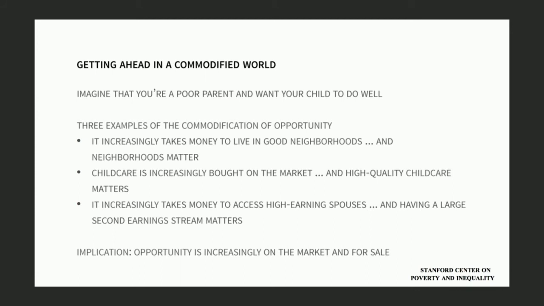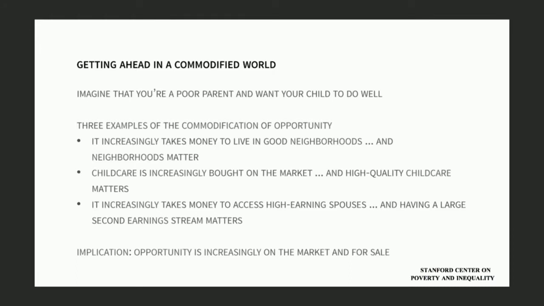Well, first off, we know it matters deeply to get into a good neighborhood where there's not going to be a lot of stress, a lot of crime, where you're going to have good networks. My colleague Raj Chetty has shown very compellingly how much it matters to be born into a good neighborhood. So of course, as a poor parent, you want to raise your kid in a good neighborhood, right? Well, here's the problem. Increasingly, it takes money on the table to get into that good neighborhood. That's what rising economic segregation means. The poor are increasingly living with the poor. The rich are living with the rich. It takes money to get into those neighborhoods that will deliver good outcomes. You've got to put the money on the table in the form of renting that high-end apartment or buying that high-end house in order to have access to the kinds of neighborhoods that yield good outcomes.